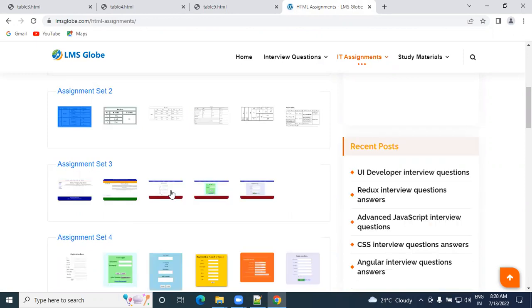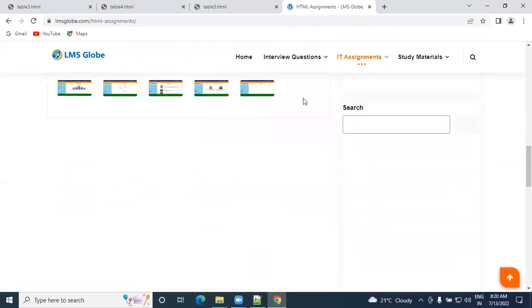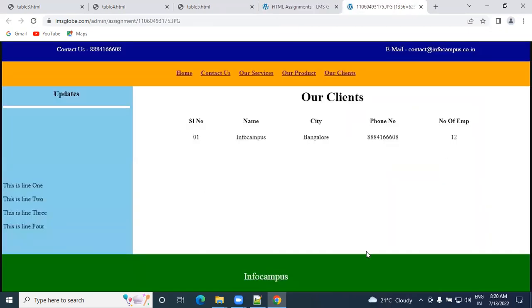Okay. Tomorrow we are going to learn how to divide the page into multiple blocks. So for example, if I open this page, you can see how many blocks are there. 1, 2, 3, 4, 5 blocks are there, right? So we will be learning how to divide the page into multiple blocks. So these all are called output tags only.